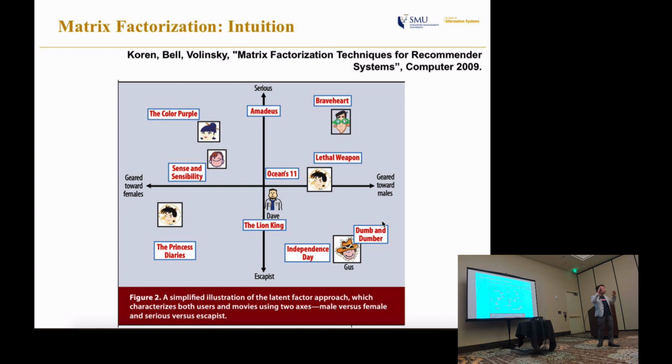Now, if let's say there are a lot of such factors, then in a way, for any given movie, you can place it within this space of factors, and that will give you a sense of the different properties of the movie. Now, if you do the same for the users, so essentially we are mapping users and items in the same space, then the nearby users and items are likely to be related or similar in some sense. The user essentially likes the kind of properties that the item has. Now, the idea behind matrix factorization is that these factors do not have to be pre-identified beforehand. You have the matrix. Let's try to learn what these factors are. To the extent that they are interpretable or explainable, then that is better.